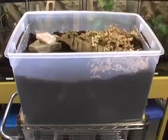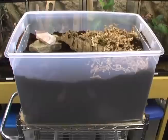If necessary, rows of tubs such as these can be heated using reptile heat tape or cable, or individual tubs can be heated with individual heat pads taped to the back with duct tape. Of course, all supplemental heat sources should be thermostatically controlled for both safety and proper temperature maintenance.